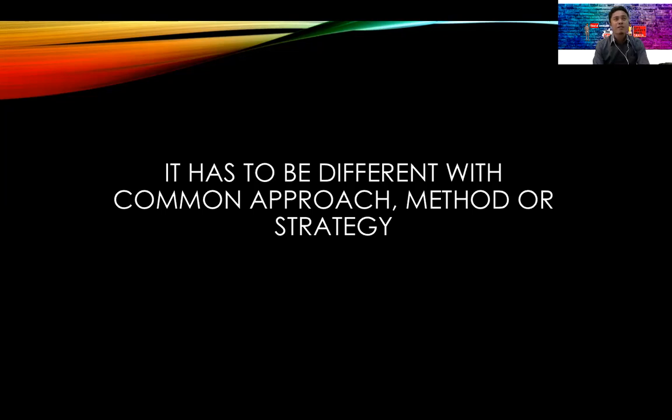Yeah, a characteristic of classroom action research, this one is the unique one, I guess, because when you become the teacher and try to find out the student's problem and then try to give an alternative kind of solution, it should be a different kind of approach, method, or strategy. This is what we call an innovation from your creativity as the teacher, to bring a new kind of approach, method, strategy, or media for your student.